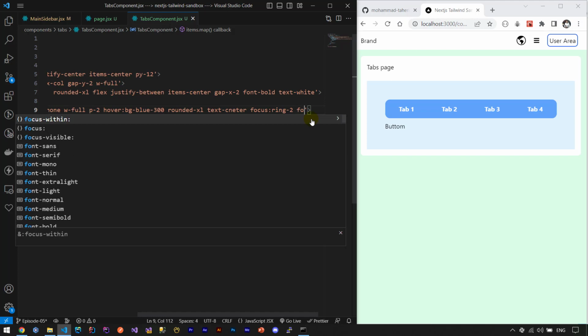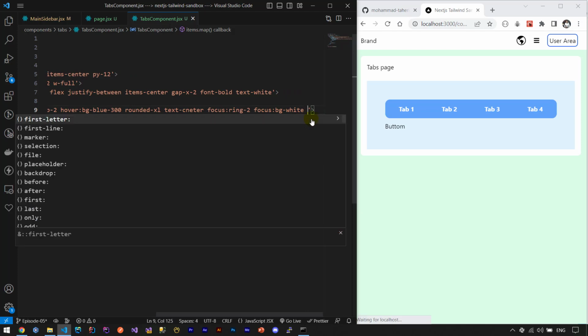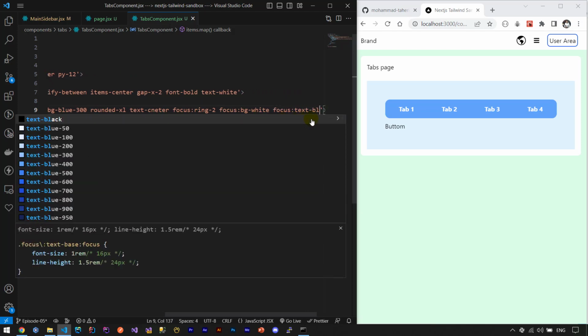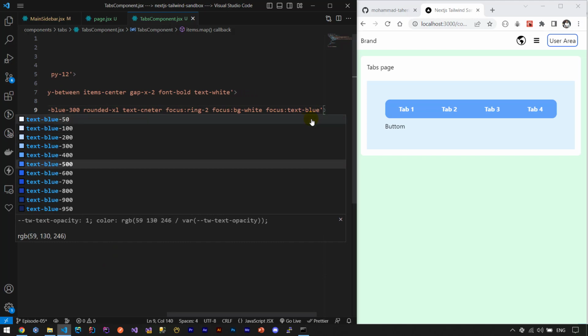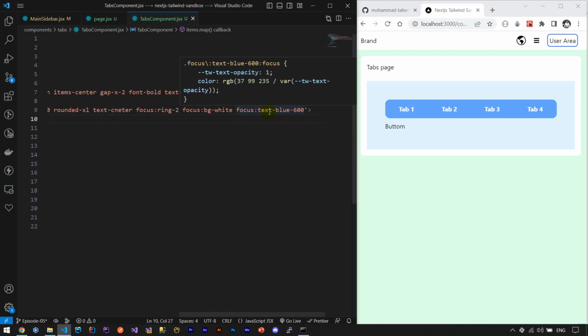button. And on focus, I want to have a BG of white for it. And also on focus, I want to have a text blue of 600. That's it. So on focus, text blue of 600.